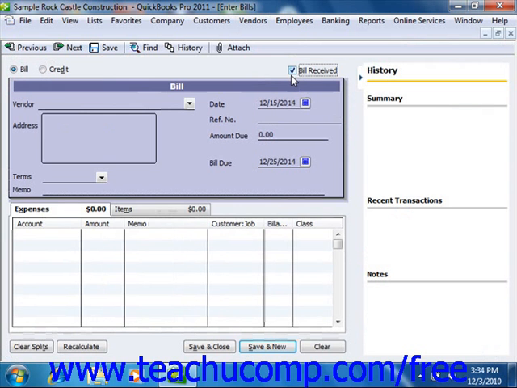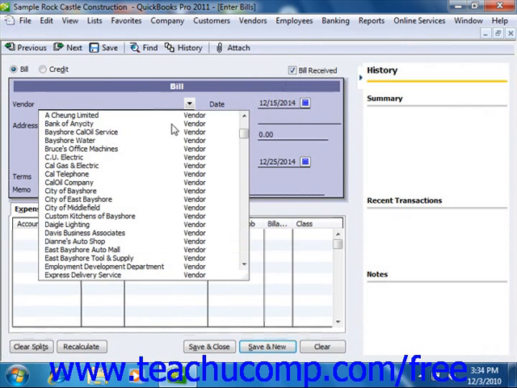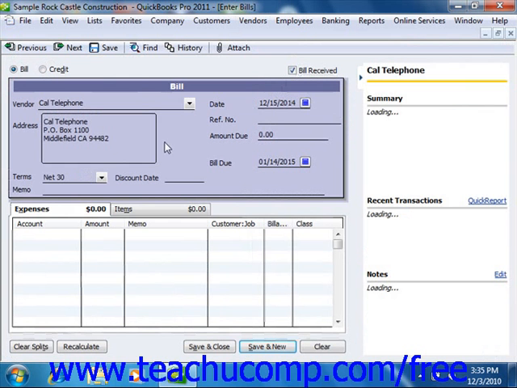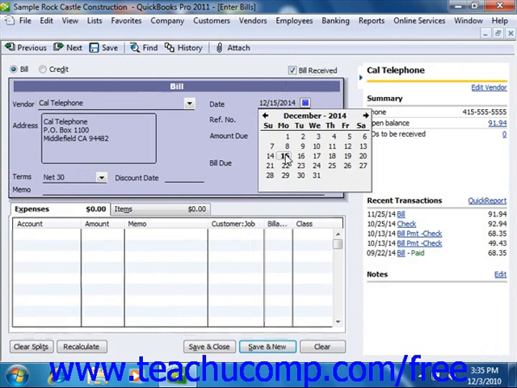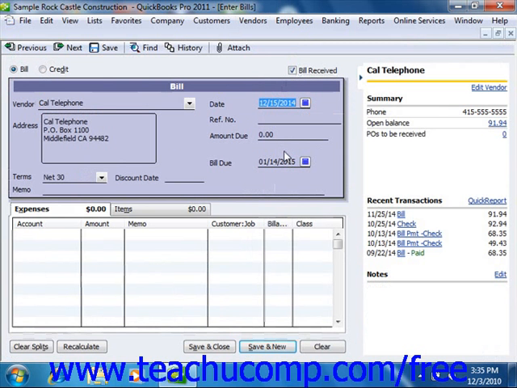Now, when entering a bill, select the name of the vendor that sent you the bill from the vendor dropdown. Ensure that you have entered the date on which you received the bill into the Date field. You can then enter the bill's number into the Reference Number field.